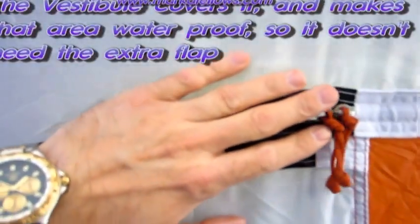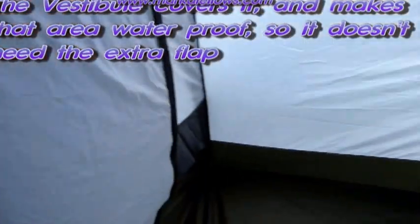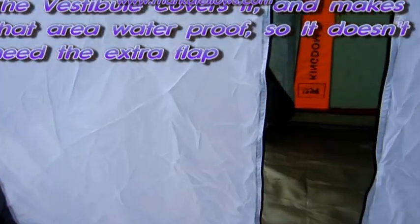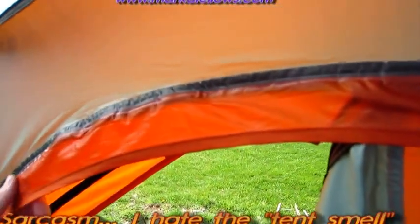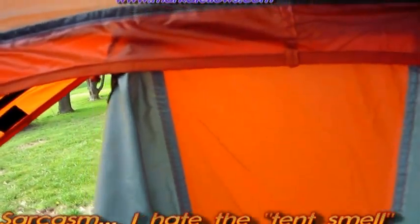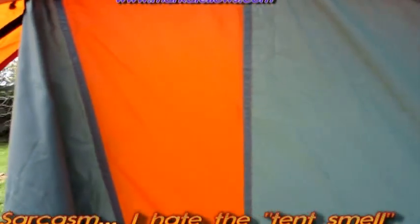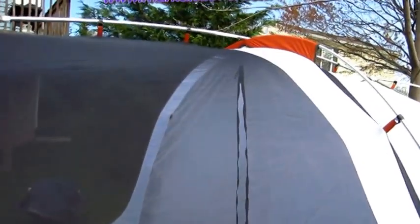This side supposedly has a vestibule and is not as waterproof as the other door. It's got pockets in here. It's nice and roomy inside. It's got that nice tent smell. Now this side here doesn't have the vestibule, so they put this orange flap here to make it more waterproof, and I understand it is pretty waterproof on this side. But I'm going to go ahead and put the rain fly on, and I'll show you that.